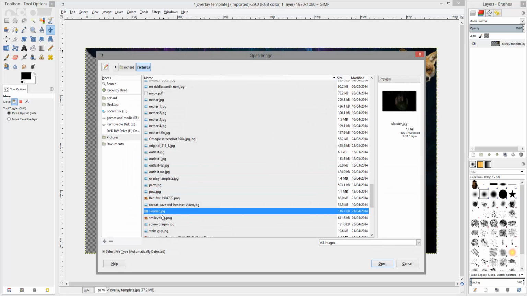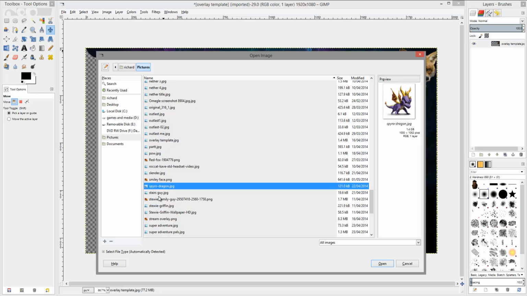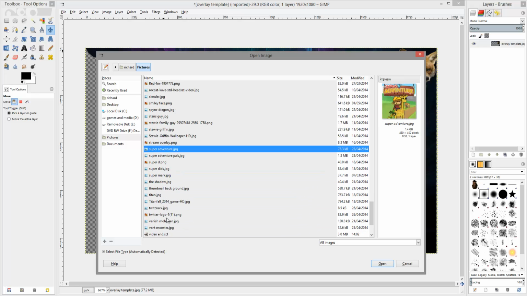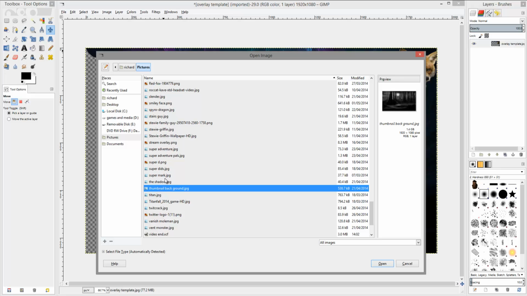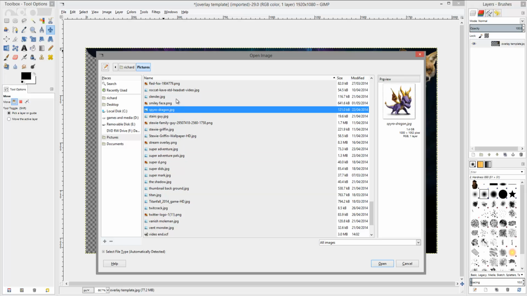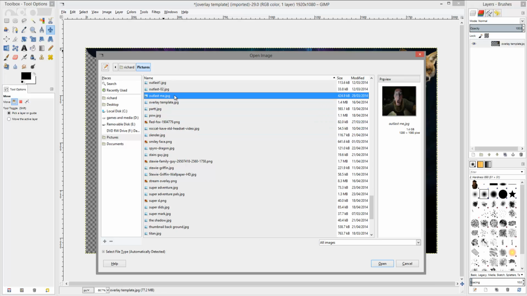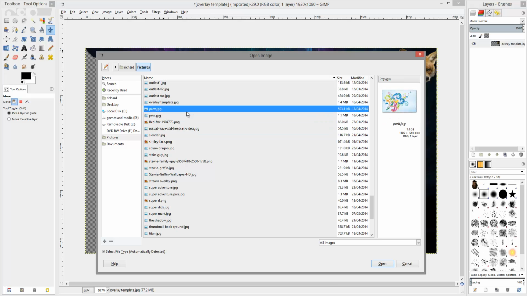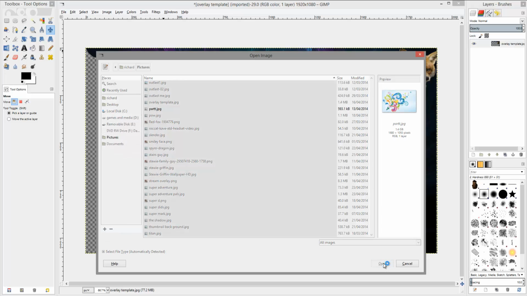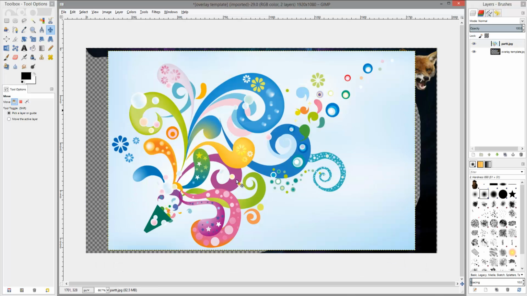Where's the party one? Got a party popper somewhere. You can use your arrow keys to, there we go, that's the one I was looking for. You can use your arrow keys to navigate up and down so you can see each individual image.